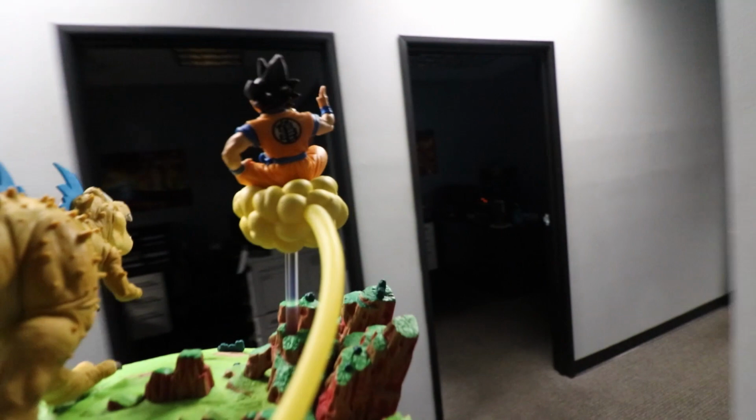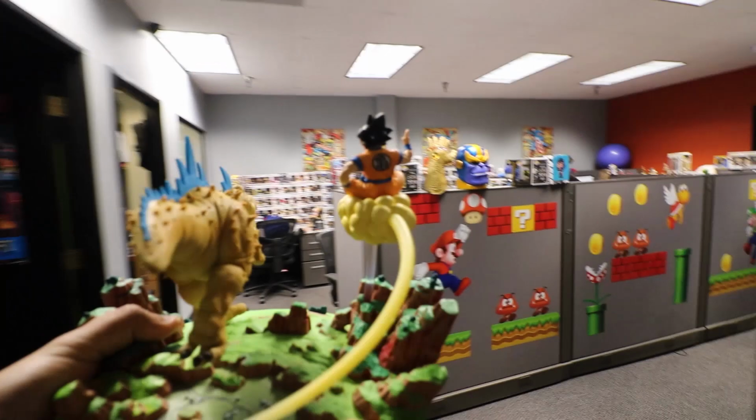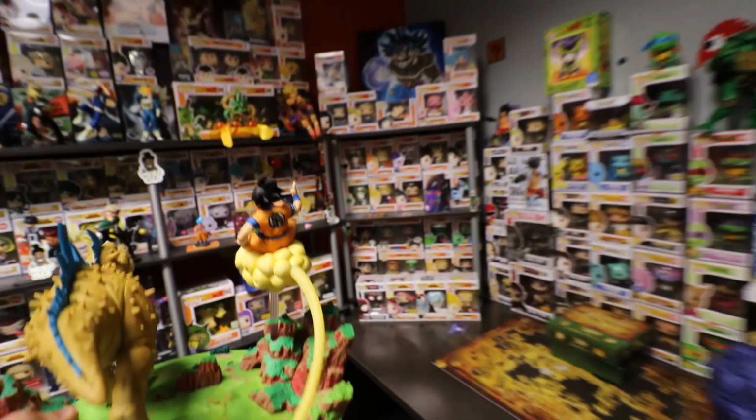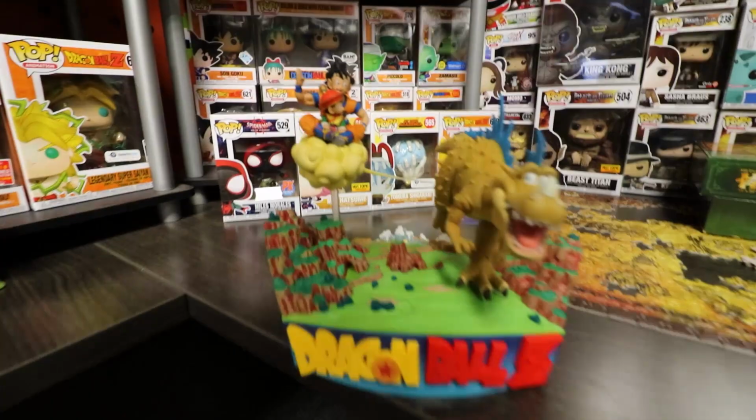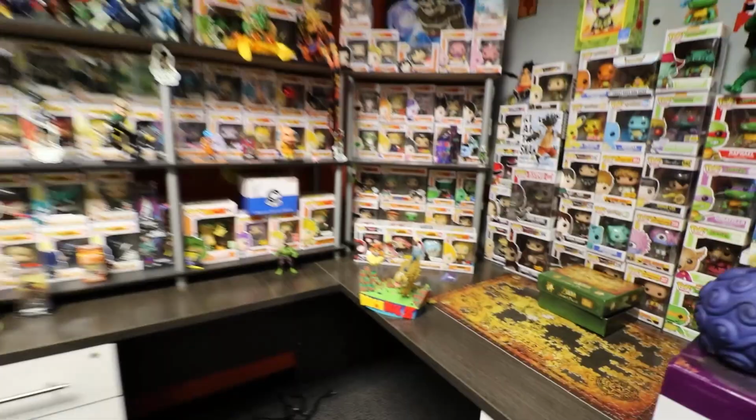All right, let's walk him over there. Is that Goku really flying right here? Okay, insert Dragon Ball music. We are gonna put him right over here. Well, probably up there, but for now, we're gonna put him down here. Bam. Look at him. This is so dope. He's in the anime section. I'll make some room for him. Probably put him right there.